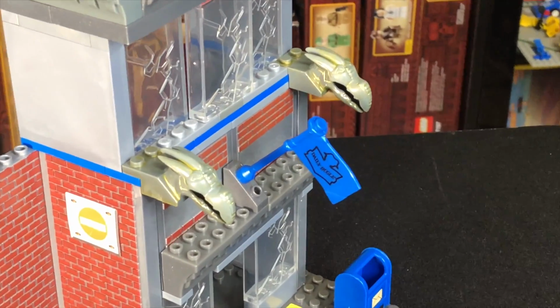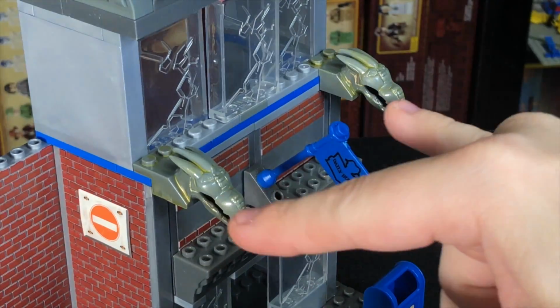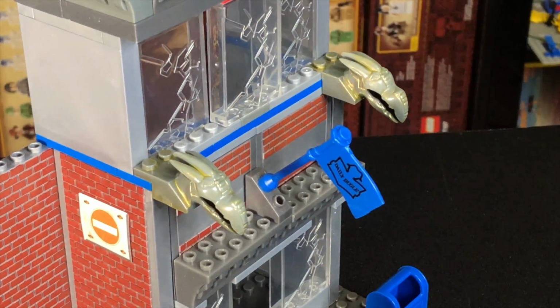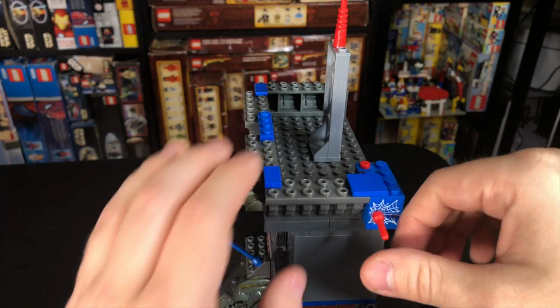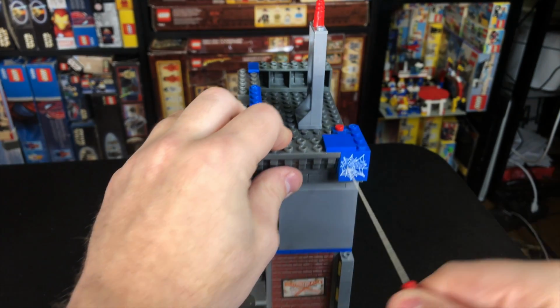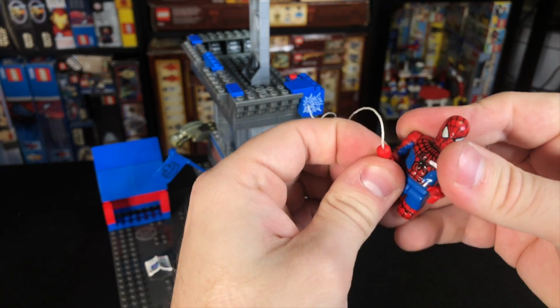Then I really like this Daily Bugle flag that we hang off the front. There's these two really unique gargoyle pieces, which are pretty cool. And then moving all the way back up to the top, if we spin over here, you can see that there's actually a web piece that you can pull. And we'll go ahead and clip Spider-Man's hand on there.